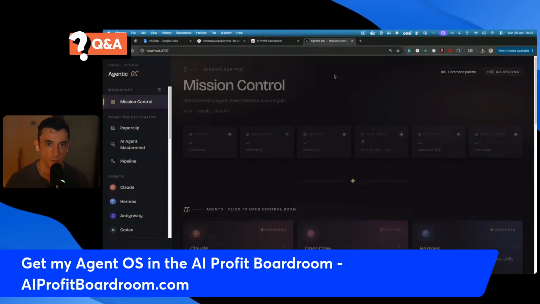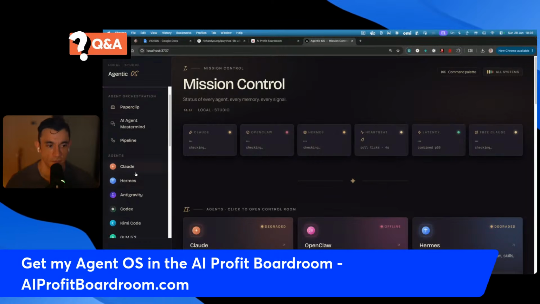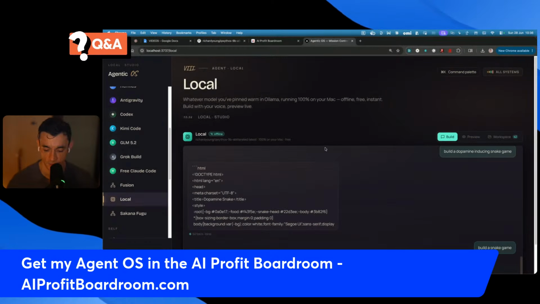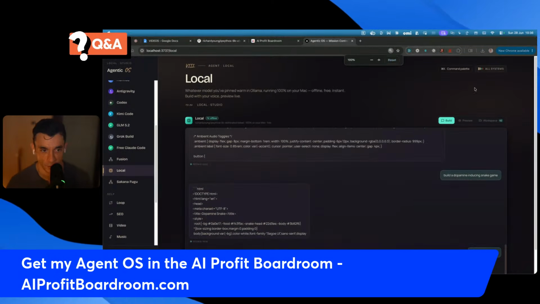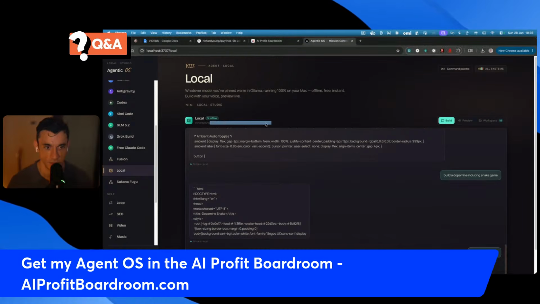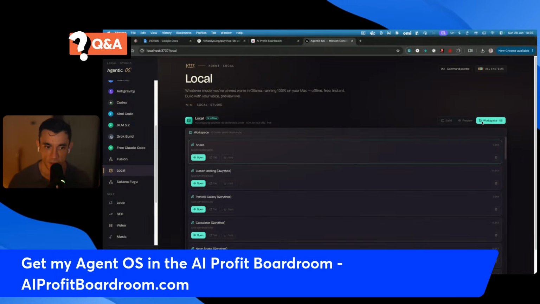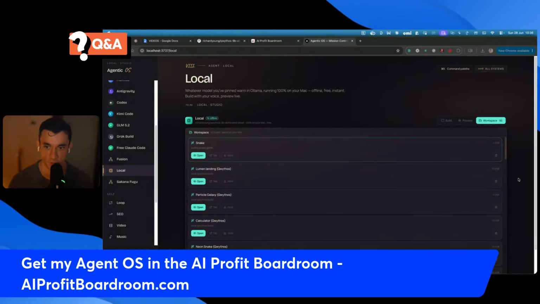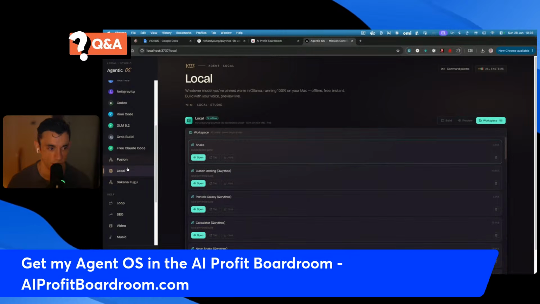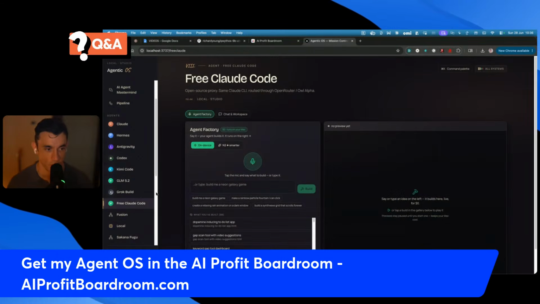If you're wondering what you get with the Agent OS, you can see some examples here. So we have the local engine setup, which means that we can use local models. We can switch this in and switch this out. So every time I test a new model, I switch the model, and then we can see the workspace here. So everything that we've built, we can preview everything that we've created as well, which is pretty cool. We have free Claude Code as well, which you can run with local models.